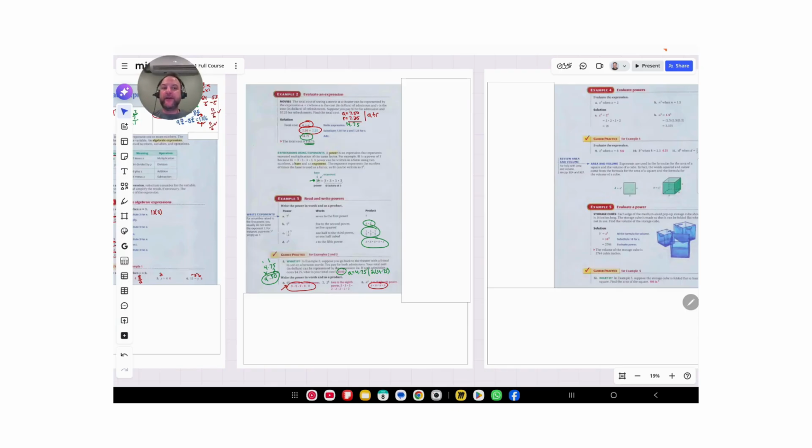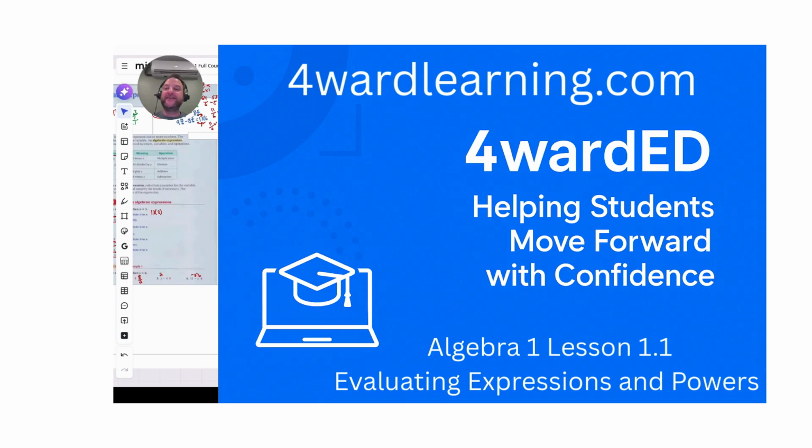All right, we'll return in our next video for our last example set before we jump into our exercise set. But here we are substituting and working with powers. All you do is simply take that number that the variable represents and plug it into whatever formula you're working with. And for our powers, we take that base and we multiply itself by itself however many times the exponent tells us. And we'll be working more closely with these concepts as we continue on.